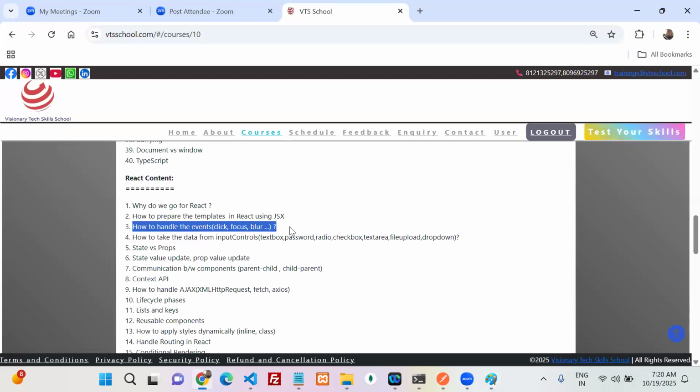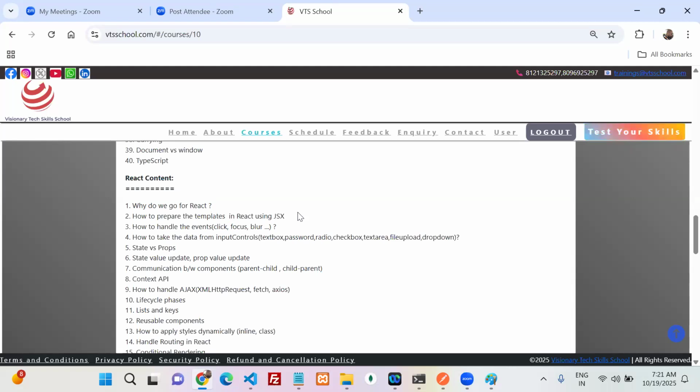Instead of React, if you want to use Angular, the question is, why do we go for Angular? Let us generalize the things. The answer is Angular is also front end only, right? Client side technology only, right? What can we do with the client side technologies? We can prepare the template and render it inside the browser. By using Angular, you have to prepare the templates. In Angular, you have to create the components. Syntax may be different, concept will never change.